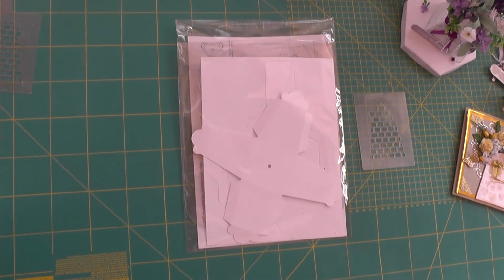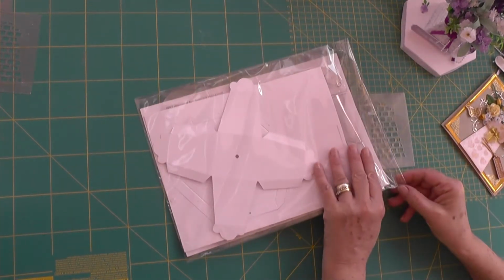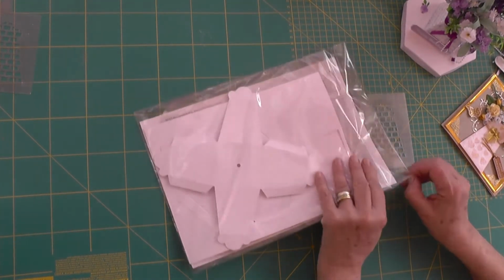So Mary's going to show you our new flower box kit and how to put it together. And I'll keep out of your hair and keep quiet for the next couple of minutes or so.